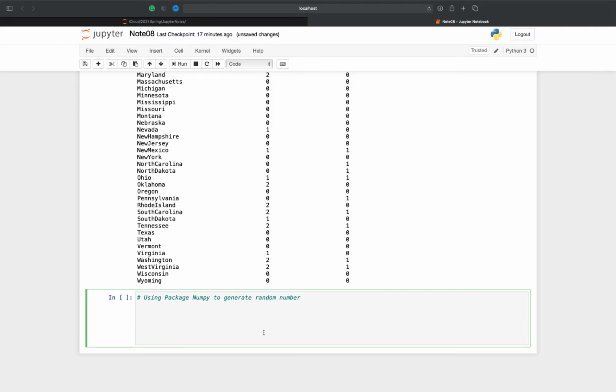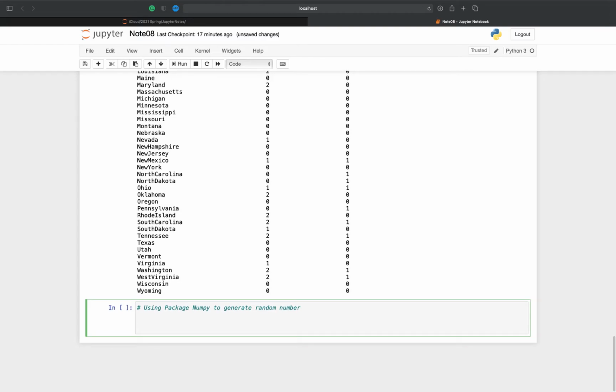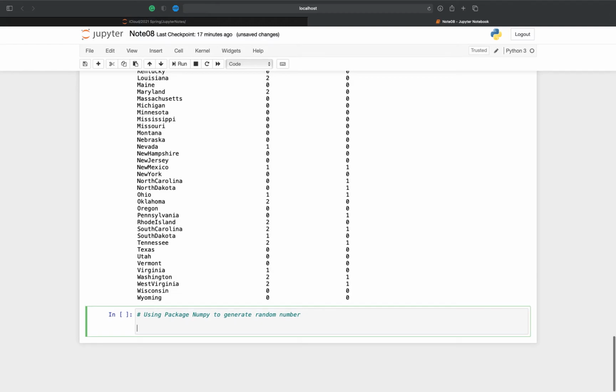Or even I want to do something else. I want to generate some random data set to draw a graph for you. So these are the basic purposes of using random numbers. There are more, like simulation. All of these use random numbers. Okay, so I'm going to start by separating this cell into different parts.